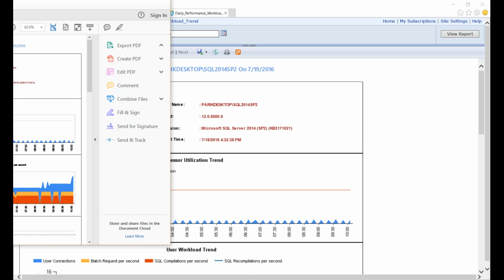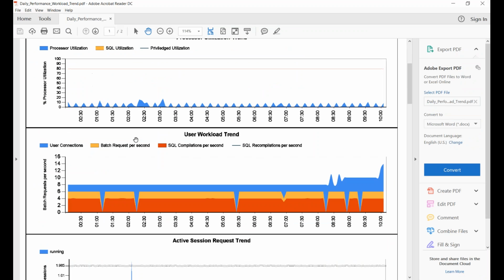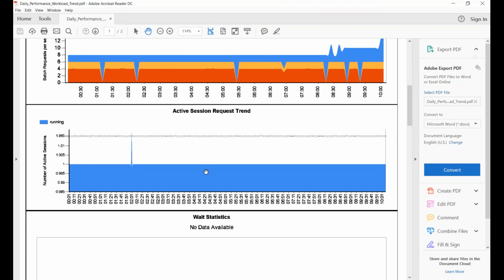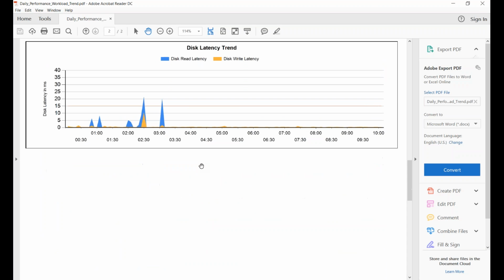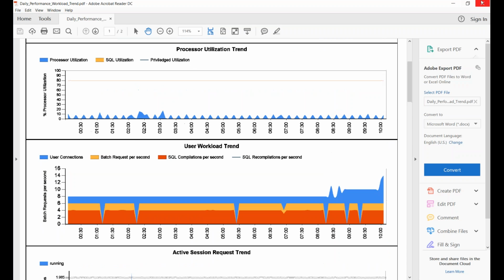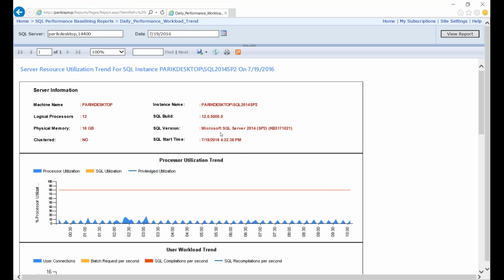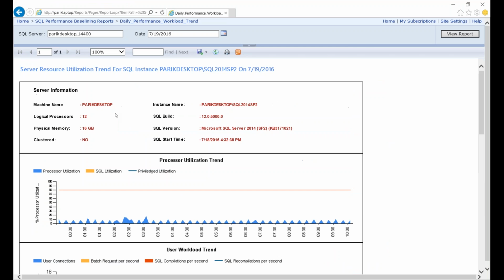Let me show this. This is the report in PDF format, which takes a screenshot of it and shows you how the data looks. So this is a PDF which you can send to your application team, or to your manager, or whoever wants to learn what is the state or the workload in your SQL Server environment.